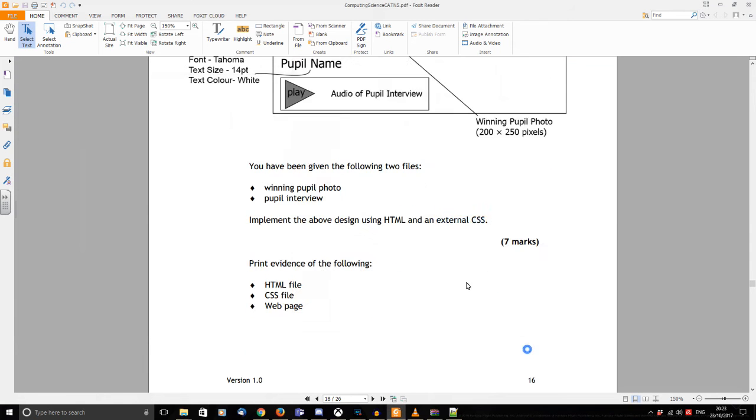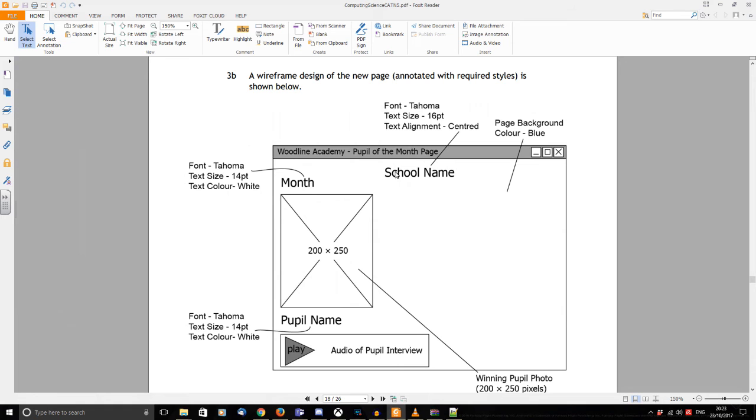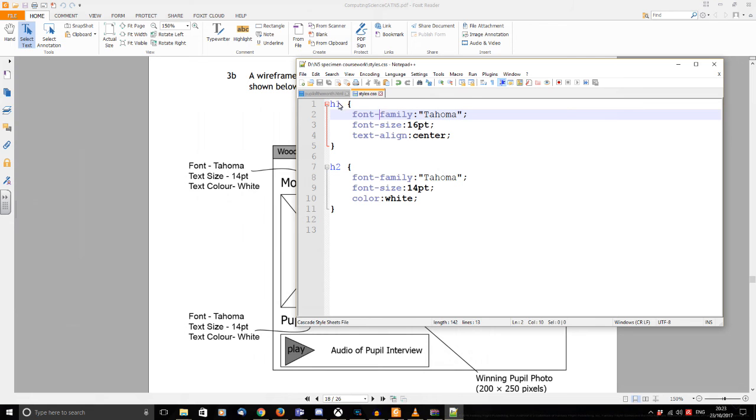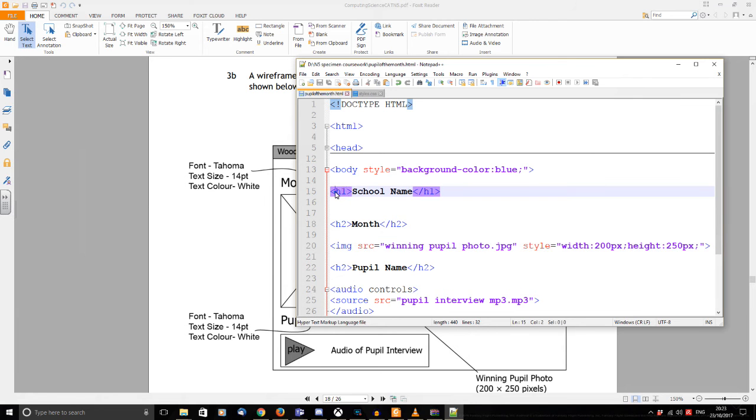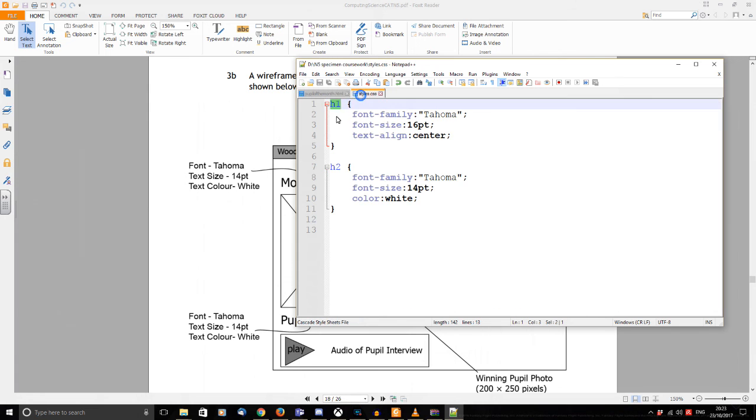Okay, so if we have a wee look here, this here is separate from these two. These two are styled the same. Because this is a slightly bigger text size, I've made this heading 1. So if we go to the style sheet here, we'll see heading 1 is our selector. That is going to select any heading 1 on our HTML page, and it is going to follow these rulings here.